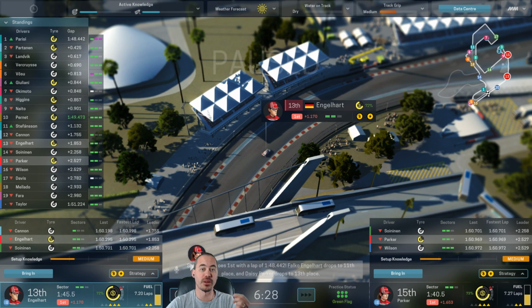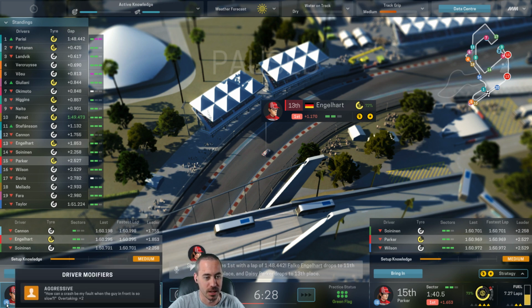All right, here's another thing from the patch. I'm doing practice in my next race here. So it's now in 1, 2, 3 quarters. The heating of the tires is in quarters, not in thirds. So that gives you an idea. I'm a little bit more zoomed in, I believe. Maybe it's just the race camera. It feels more zoomed in, but it's been a couple days since I played this. So, you know, that's a thing.